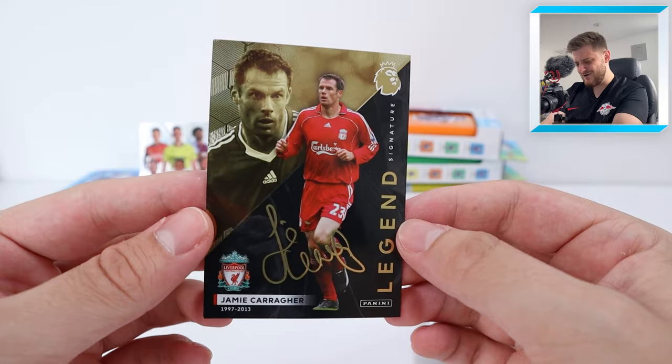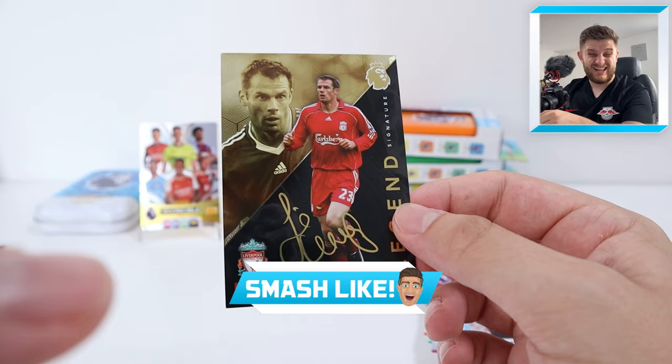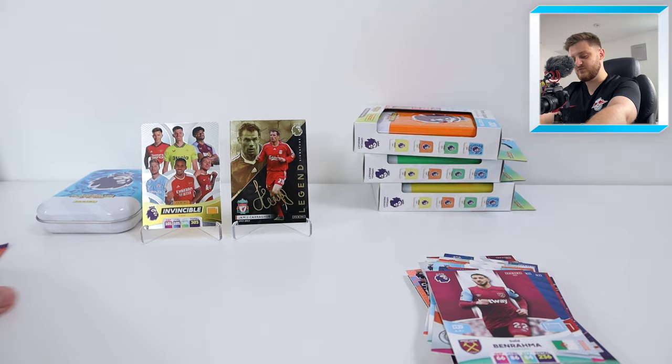What a start to this video. The invincible card and a signature in one tin. Smash that like button, ladies and gents. God, that is incredible. You love to see it. Right, that goes up on a card stand as well. I hope that we haven't peaked too early and the first tin's going to be the best by far, but that's incredible. Signature, Jamie Carragher.